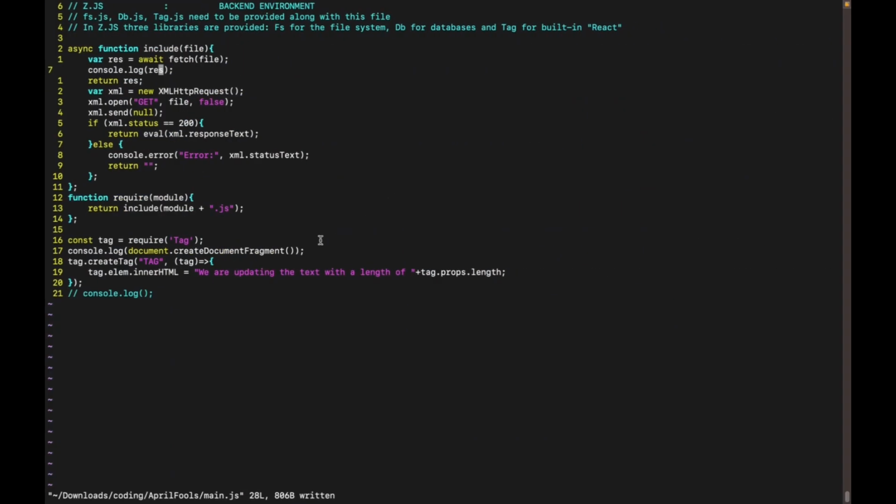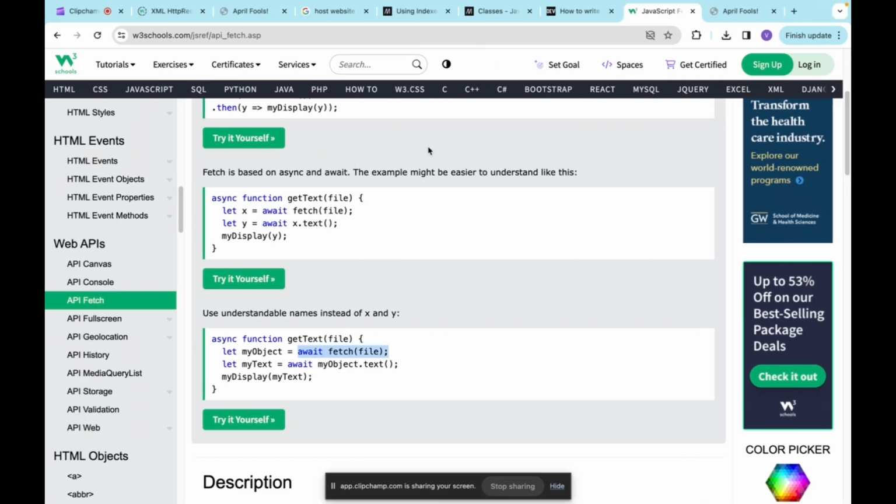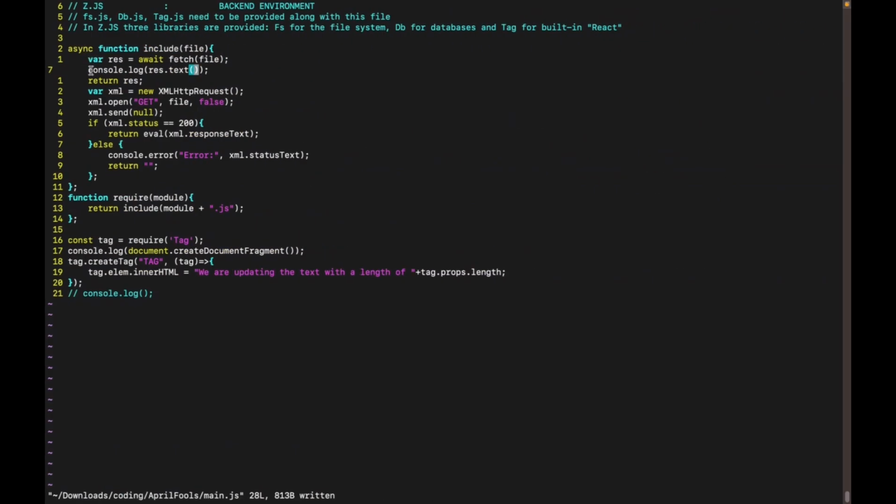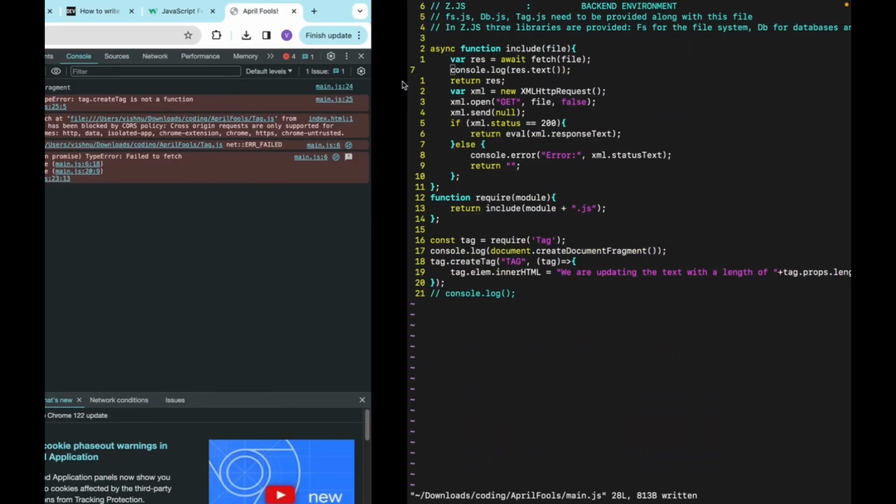I mean, oh, you have to get the text of that. So we can do all that and then get the text there. I'm confused.